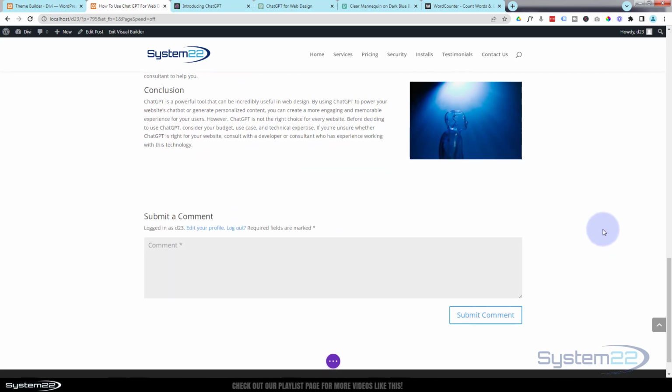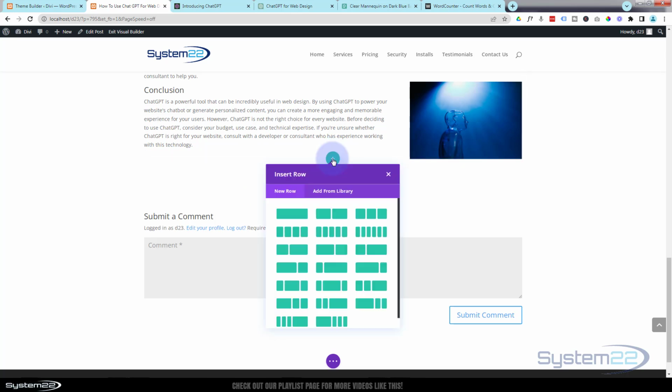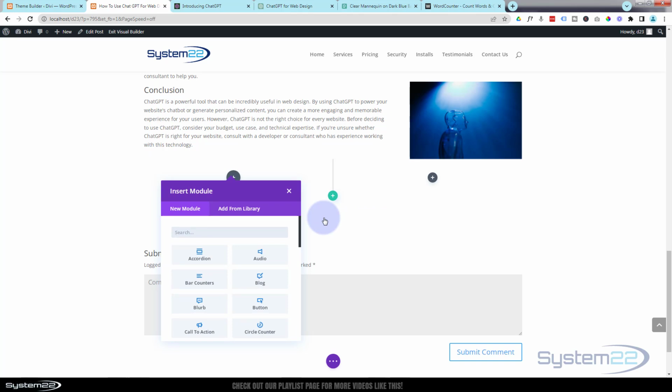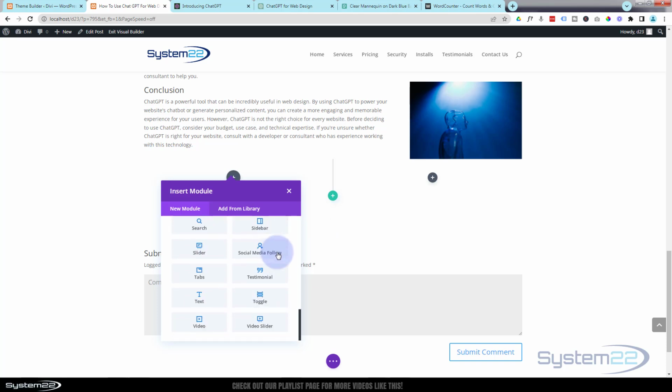And let's just perhaps add something on the bottom related content wise. So I'm going to add another row. Little green button for a row. Okay, I'm going to use 50/50 for this today. And I did a video yesterday about how to create a one-page scrolling site in 40 minutes with ChatGPT and also generate some AI images. So let's add that. I'm going to use a little text module for the description again.